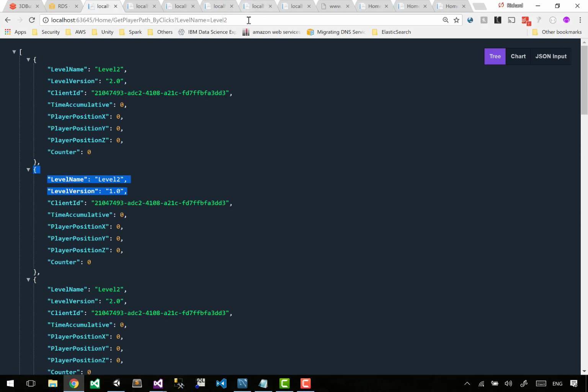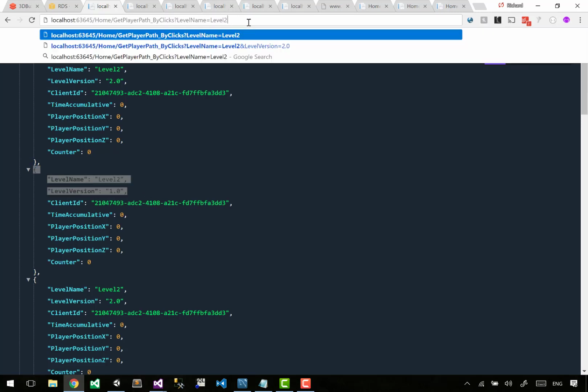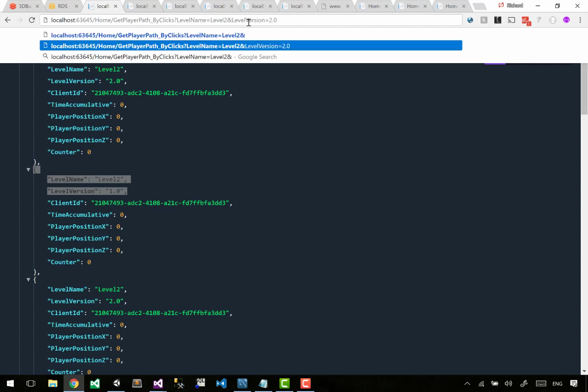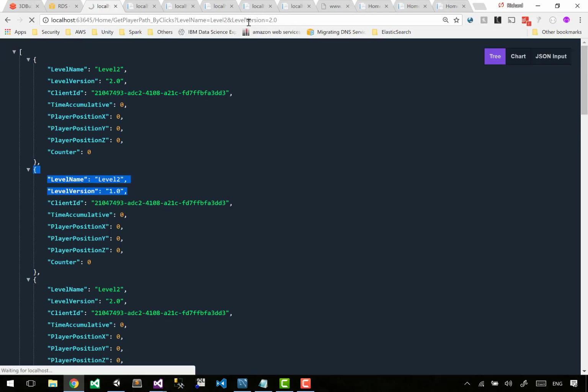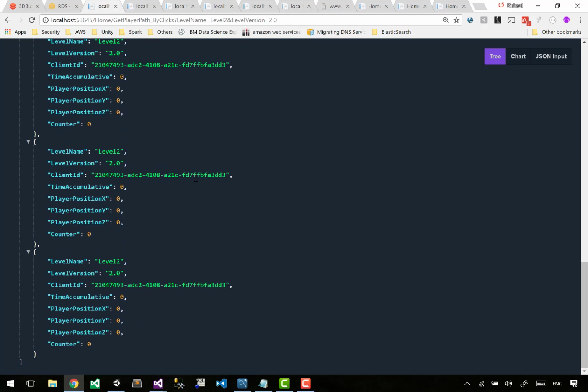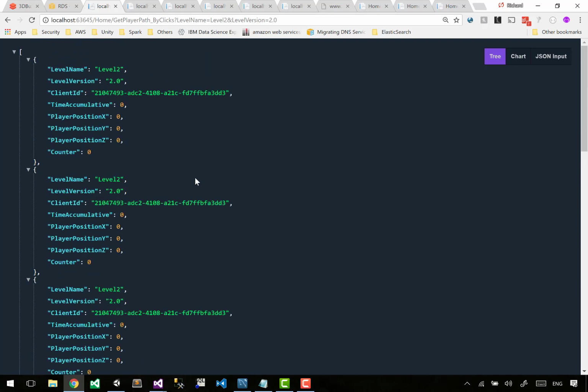Version 1 and 2. So that means we can also go and. So in this case, we did not pass in a version, so it got us all of the different versions because it wasn't actually filtering anything out. Whereas now we can go LevelVersion is equal to 2 because it's all pre-typed out. Thank you very much. And now we can see that we only have level 2s in there. Sweet. So that is awesome. Looks good. This is working pretty good.